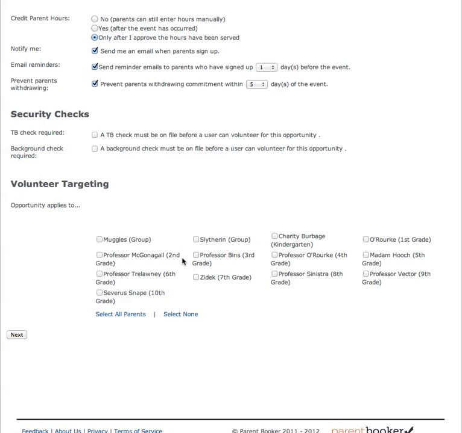Finally, volunteer targeting. This is where you can ensure that the opportunity you set up is targeted to particular classroom parents with children in particular classes, or parents that are members of specific groups that you've set up. So you might have things here like men's club, or Eucharistic ministers, for instance. Any type of group of parents within the school can be set up in the system, and then you can target them. So here I'm going to target Muggles. I could easily have just targeted all parents, so I just click select all parents and check all the boxes. It will deduplicate, by the way. When sending emails out, if a parent belongs to multiple groups or has children in several classes, it won't send multiple emails to those parents. So I'm just going to click Muggles and then progress on to the next screen.